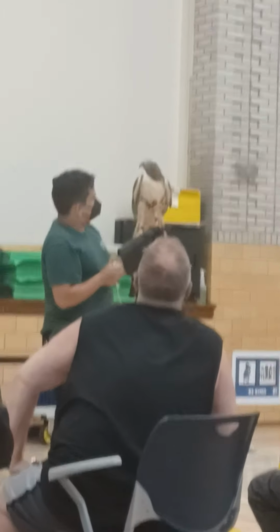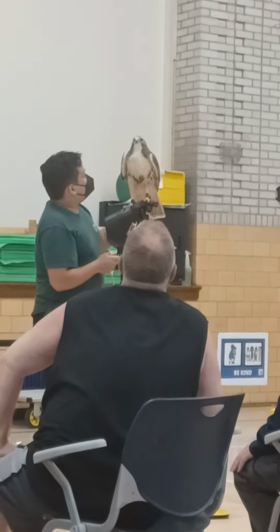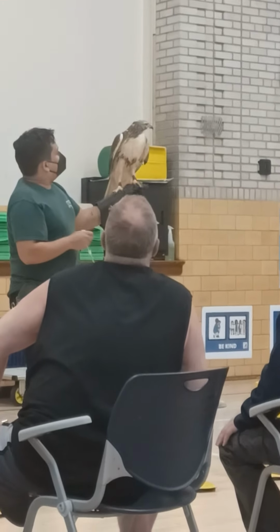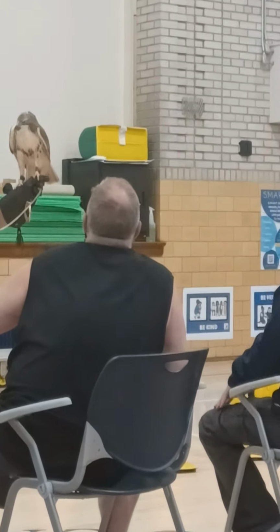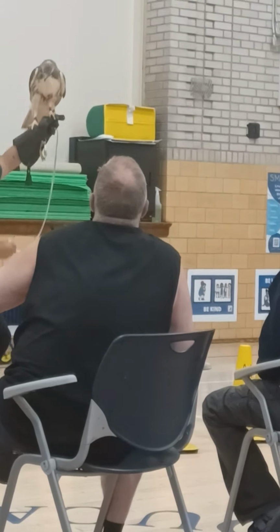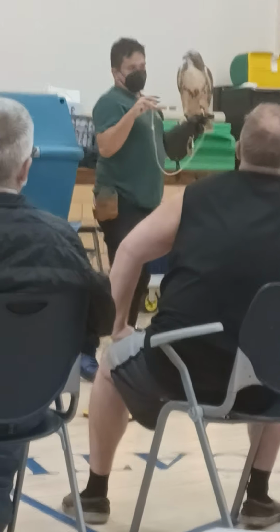As she's stretching around and readjusting herself, her legs are becoming longer and longer, and that's because she actually has very long legs. It may not look that way right now because her feathers are hiding most of her legs. So she's not standing straight like this on my glove. She's actually standing like this. So her knees are about halfway up her chest there. And so when she gets close enough, she reaches out with her full extension to grab that food, take it somewhere nice and high, and then she has to be able to eat it.